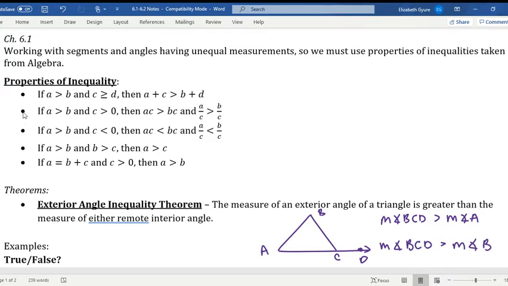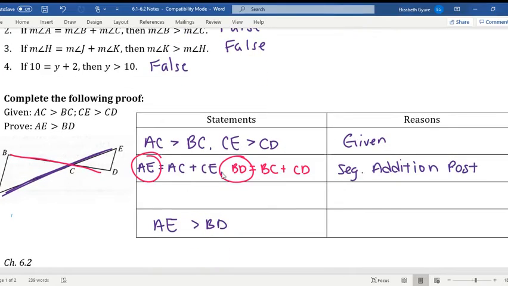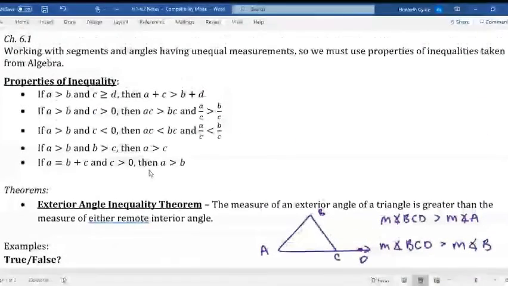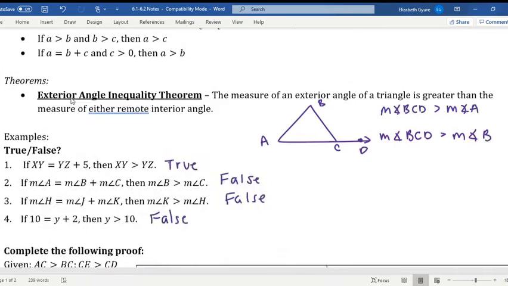The fifth property, maybe, 1, 2, 3, 4, 5. Oh, you're with this one with the adding. We do want to do some adding. But if you take a look, we have that one measurement's greater than the other, another measurement's greater than the other, and we've got to add some stuff together. That's actually a lot like our first property here. What we can do is, if we know A is greater than B and C is greater than D, if we add a measurement on one side and a measurement on the other side, isn't it still going to have to be greater than? That's what we're going to do.